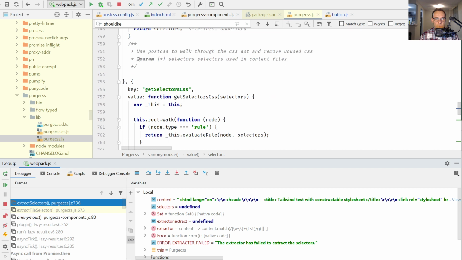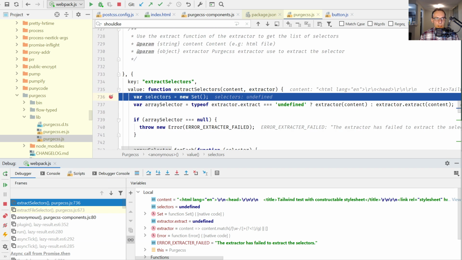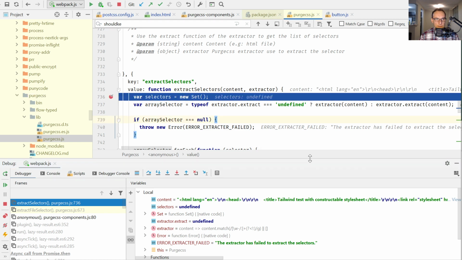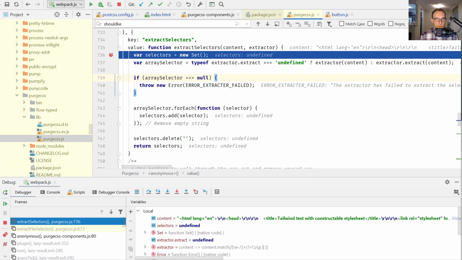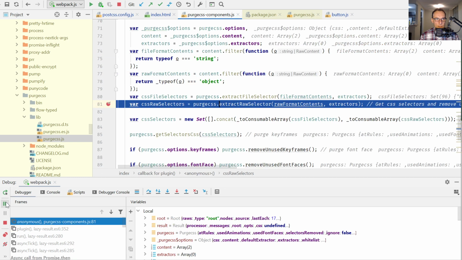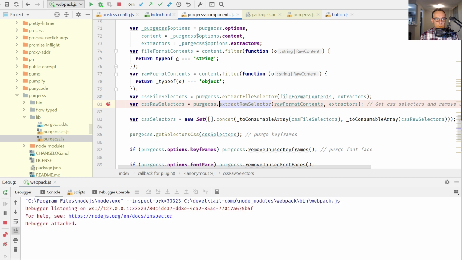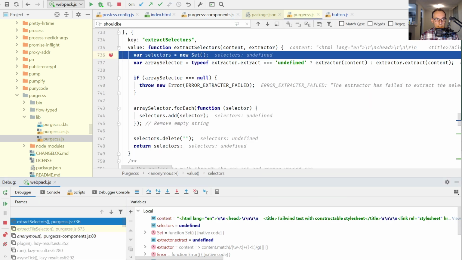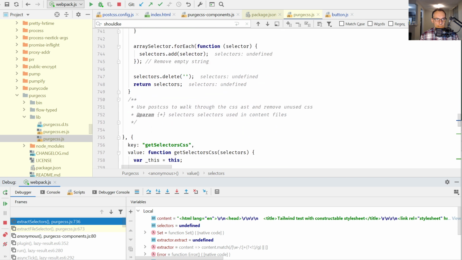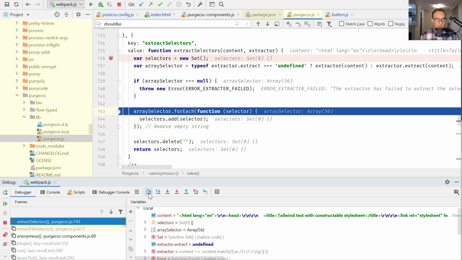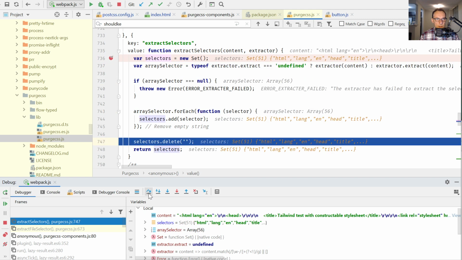If we can actually find where that crazy function is defined, wait, I lost it already. Off we go there. Extract selectors. Selectors, delete.